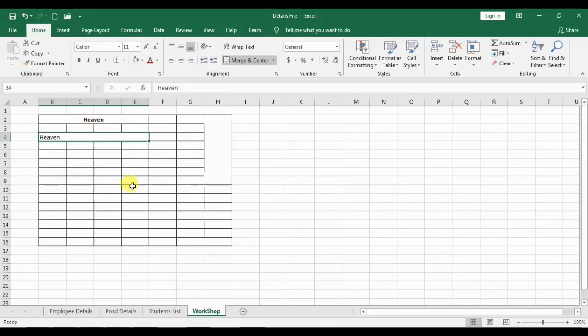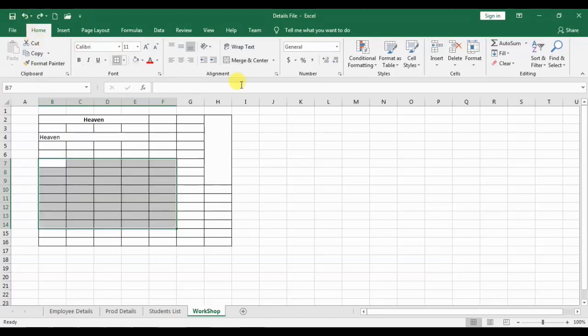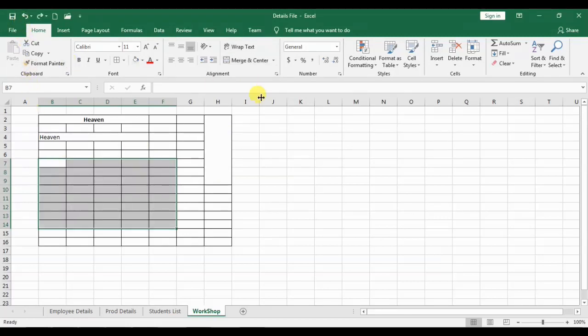Now I'm selecting a group of cells, starting from here to here. If I choose merge and center, it's going to merge all the cells. I'm rolling it back. Then if I choose the third option, merge cells, it also merges all the cells, right? So this time I'm going to choose merge across. When I click merge across, what is actually happening? You might have noticed that all the column divisions of the selection are merged, but the rows are still there. So if you have any requirements like that, you can do the merging like this. Merge across will merge all the columns you selected, not the rows.